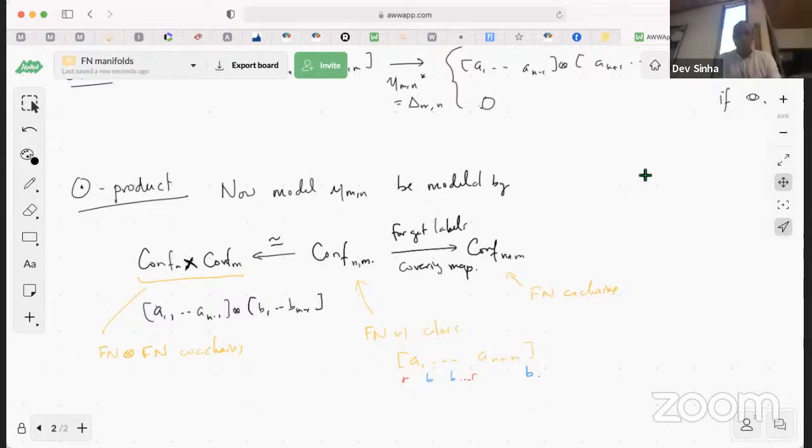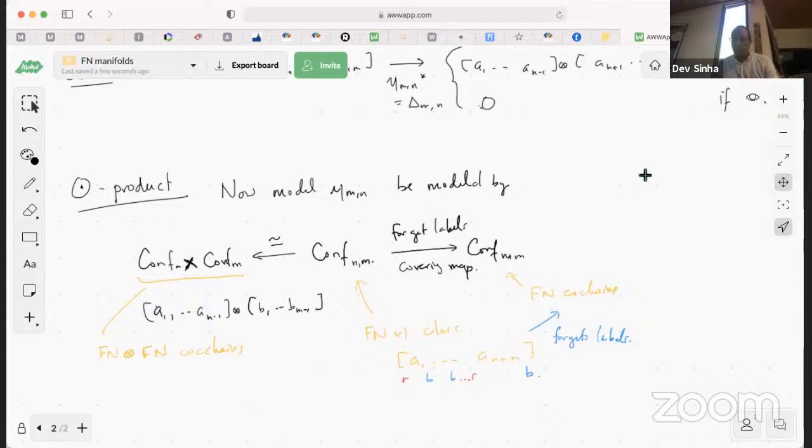So what I want to do is describe the natural map for the first product of projections, and the other is for forgetting labels. So the map here forgets labels. And so then what happens here, and here's where I claim we're going to get some shuffles. So let me do an example.